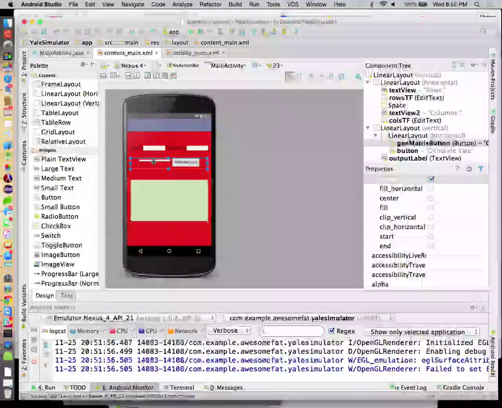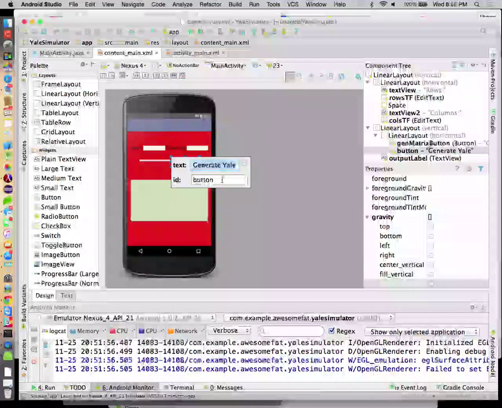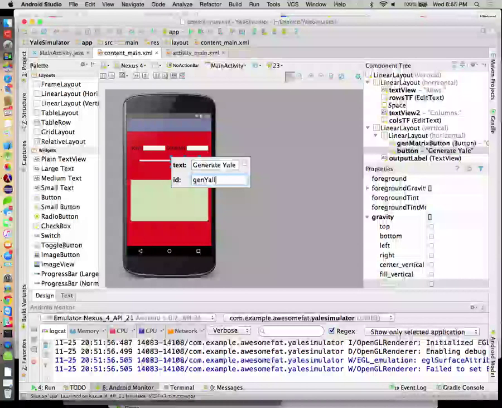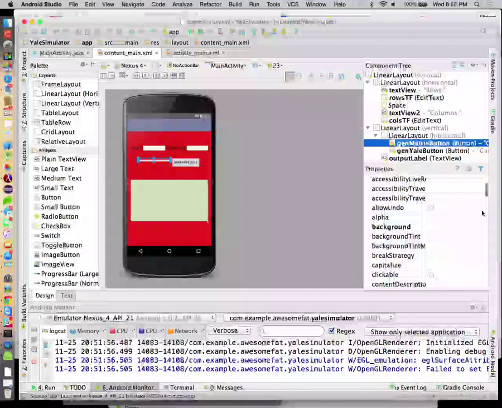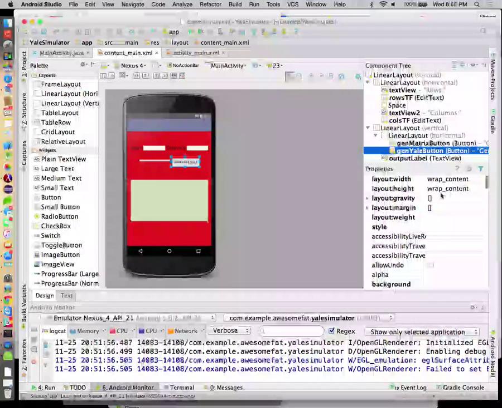That's weird. Was his height different than the other one? I'm going to call this guy Gen Yale button. Let's look at this. So this guy had height and width as wrap content. This guy has height and width.